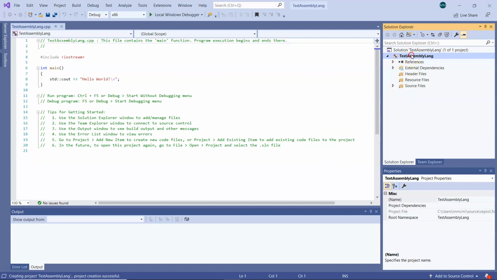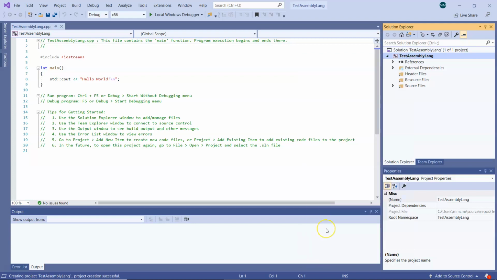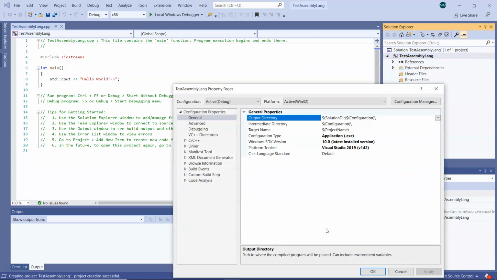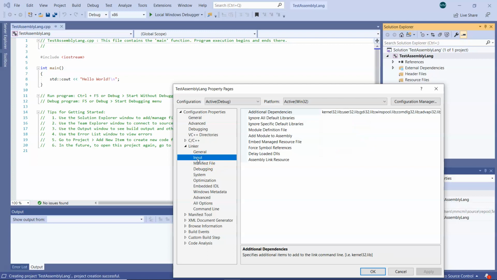Right-click on the project name again. This time go down to Properties. Expand the linker option, and then click on Input. Okay.